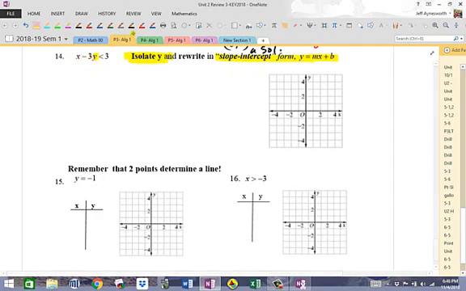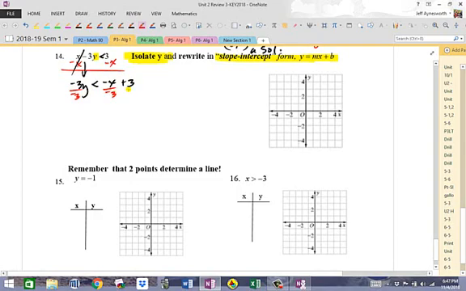So the very first thing I'm going to do is add the opposite of x to both sides. The opposite of x is negative x. So I get negative 3y is less than, look at the inequality here, less than, negative x plus 3. I'm going to divide all terms by negative 3. Be careful though when you do this, you have to switch the inequality from less than to greater than.